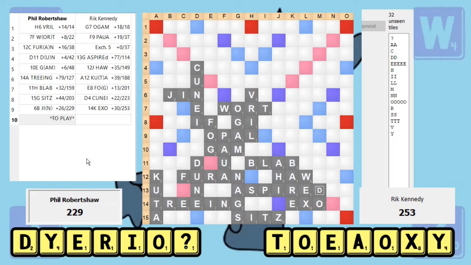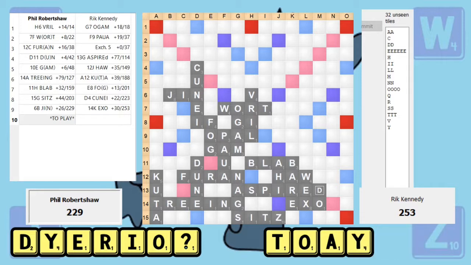Let's go see what else there is out of this rack that Phil has, because sometimes when you see a word you can't stop seeing that one word. And in fact, Joyride is the only playable 7 with that rack. Even though there's a blank on it, there is only one playable 7. There is only one 7 from the rack.